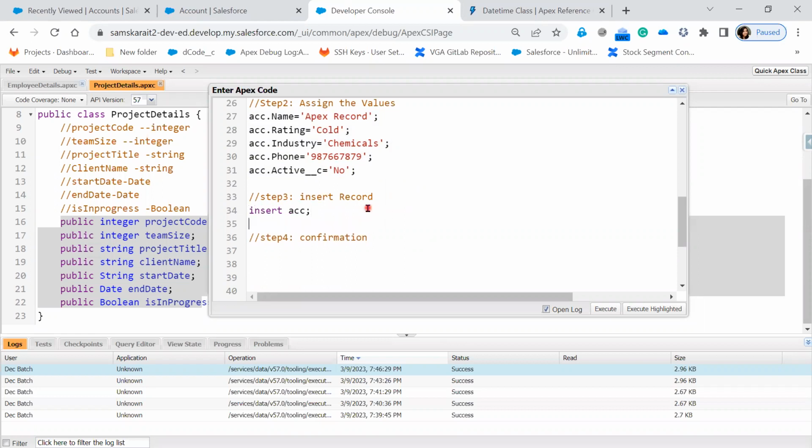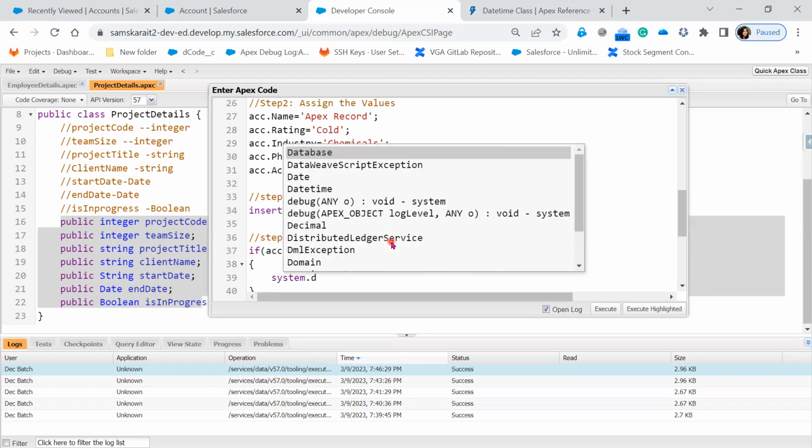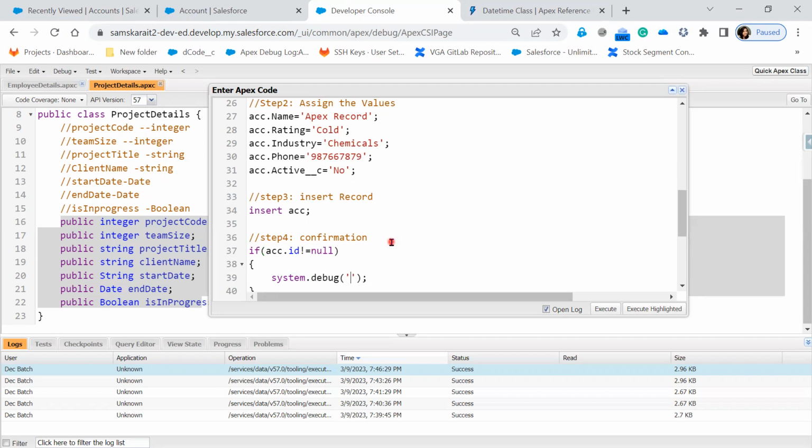Now once the insert is done, the 4th step is I need to cross verify whether the record is created or not. In order to cross verify, we have to use the condition: if ACC dot ID is not equal to null, then we are going to print system dot debug, account record created.